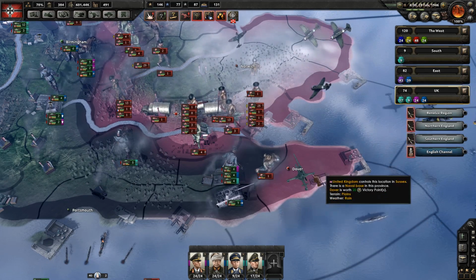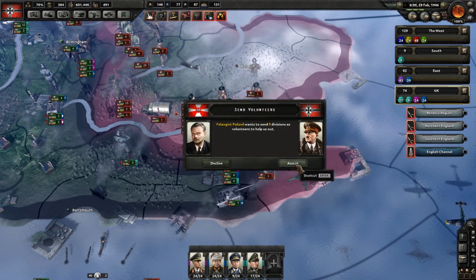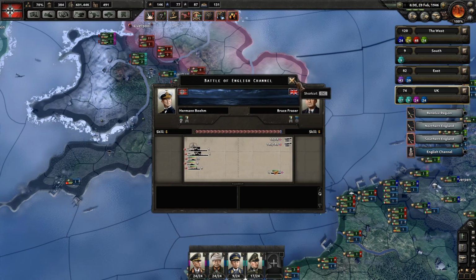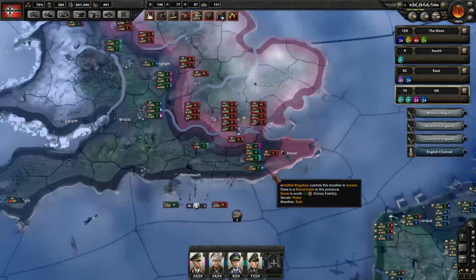Okay, I think I wiped out all these divisions here. I'm not positive. Ooh, we got another... Okay, accept the volunteers. And there's naval battles going on here. Mostly submarines, it looks like, and bombers. I don't think we've lost anything at the moment.